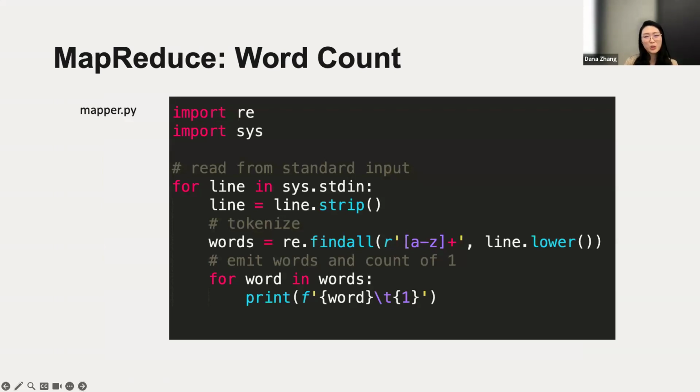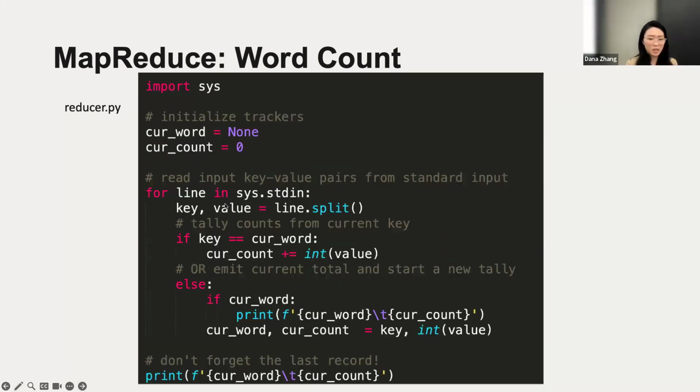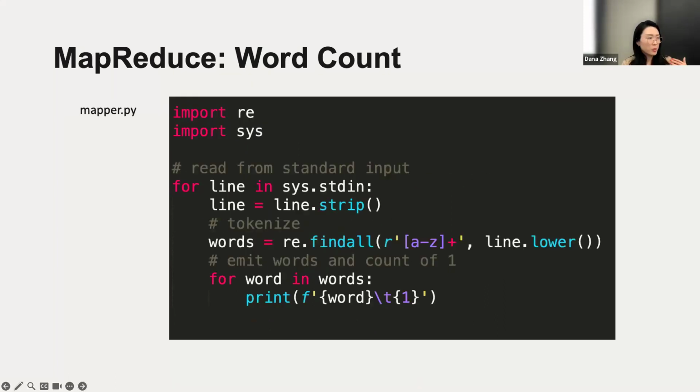Okay, so I wanted to show you some code, hopefully to make things a little clearer. This is a mapper program that I asked my students to write, so that they can get used to the Hadoop ecosystem. It's fairly straightforward, but still it involves a lot of Python coding. You have to make sure you're reading your lines, your text file, from standard input. Then you do some tokenization and pre-processing, so your words are all lowercase. Otherwise, it's going to treat the uppercase T as a different word compared to the lowercase one. So it tokenizes your words first, converting everything to lowercase, and then it emits the word. This is where it's creating the key value pair. By default, Hadoop uses a tab character, so that's why you see the \t. It uses that to separate your key from the value. So you have your word first, and then that one count. We're basically saying the mapper has seen that word, so we set it to 1.